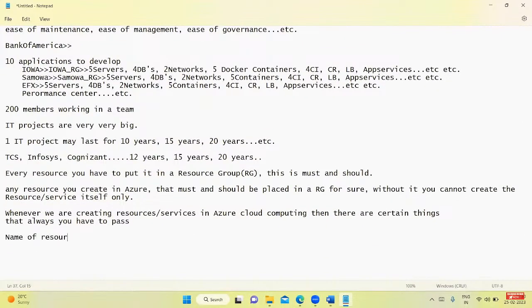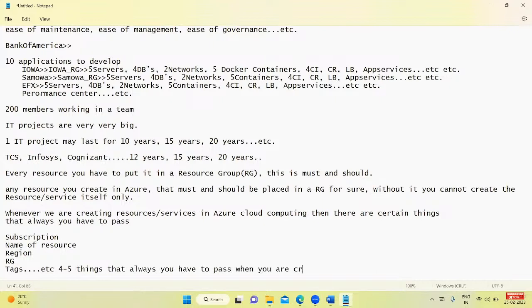Name of the resource that you are creating, region where you want to create, resource group name, in which resource group you want to put, subscription, in which subscription you want to create, and then tags. Tags I have told just now, okay, etc. Like this, 4 to 5 things are there that you always have to pass when you are creating resources or services in cloud computing.